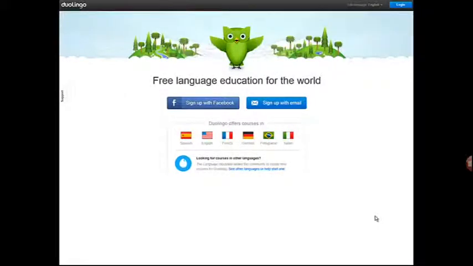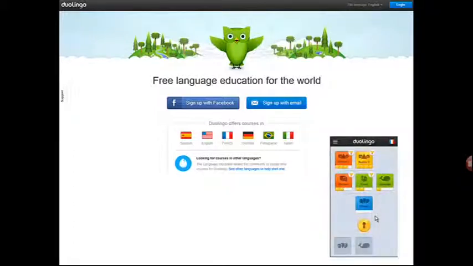What I like about this website specifically is that the user can progress at their own pace, and it also uses a gamified skill tree to let you see how far you've come. Lessons cover vocabulary, verb conjugation, pronunciation practice, and much more. The downside, in my opinion, is that there aren't a lot of opportunities to practice speaking the language. On the plus side, there is a Duolingo app that you can download.